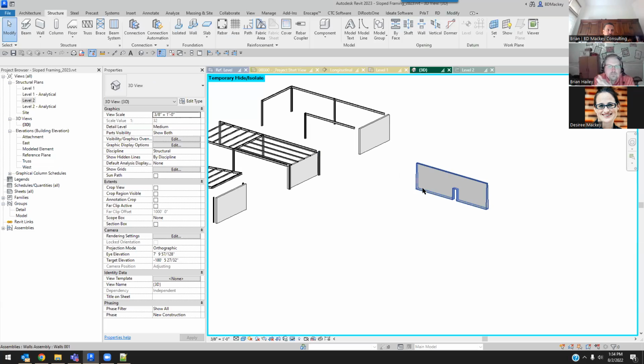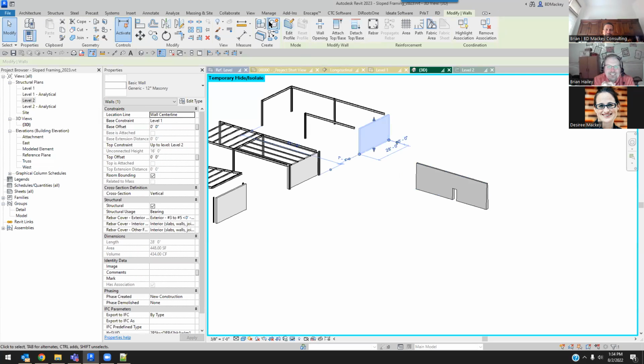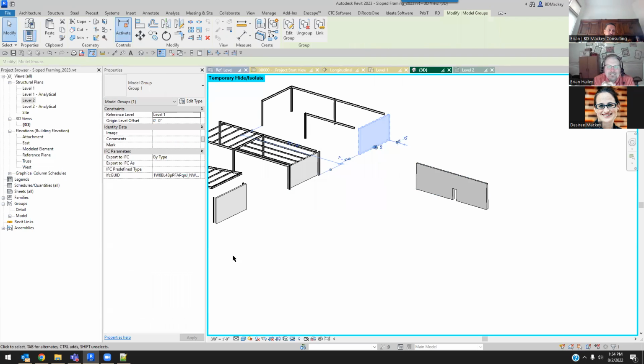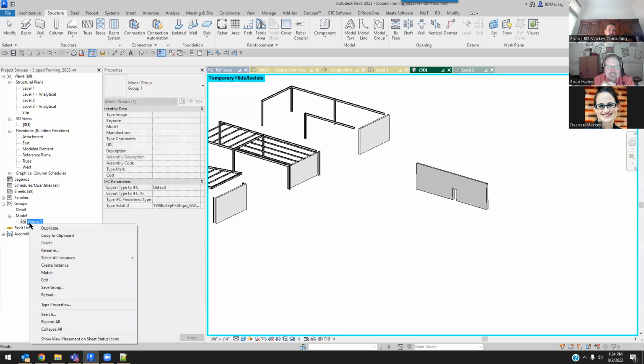Woo, wait, I just created an assembly, not a group. That was the wrong button. Dang it. Okay, let's grab this one. Woo, wrong button. Clicked one forward to the left. Great group. Cool, here we go, group one. Yay. But when you have a group down here, you can right click on a group and you can say, save this group.